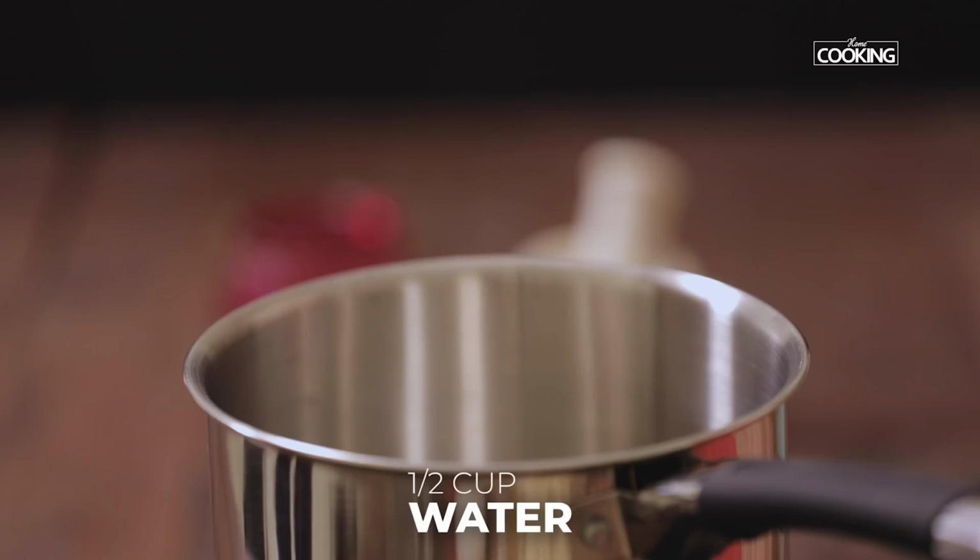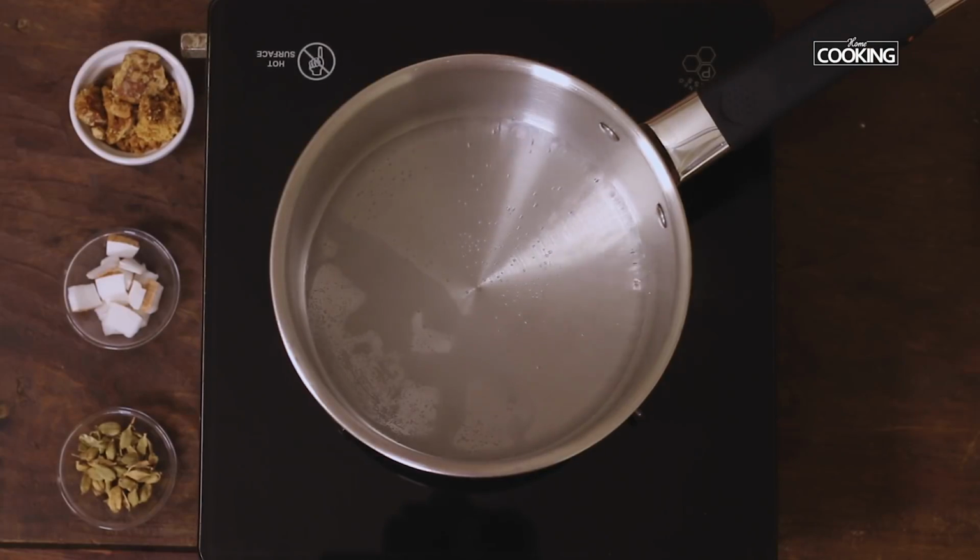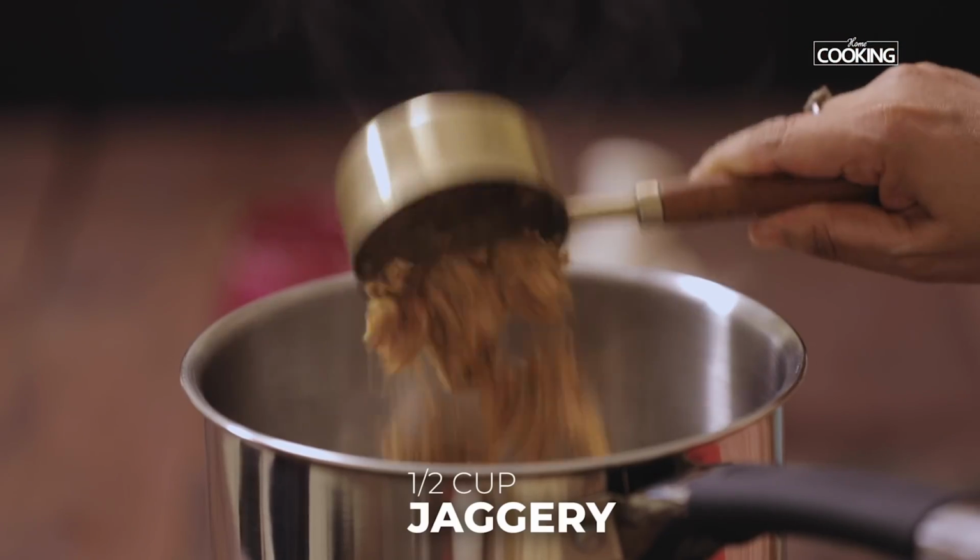First I'm going to melt the jaggery. For this, to a pot add half cup of water. To this I'm going to add half cup of jaggery. So this is roughly about 75 grams.